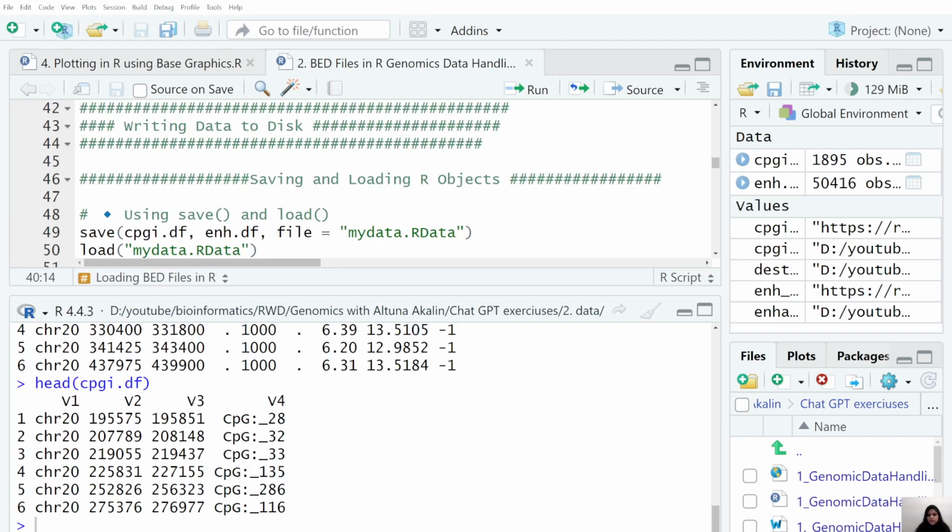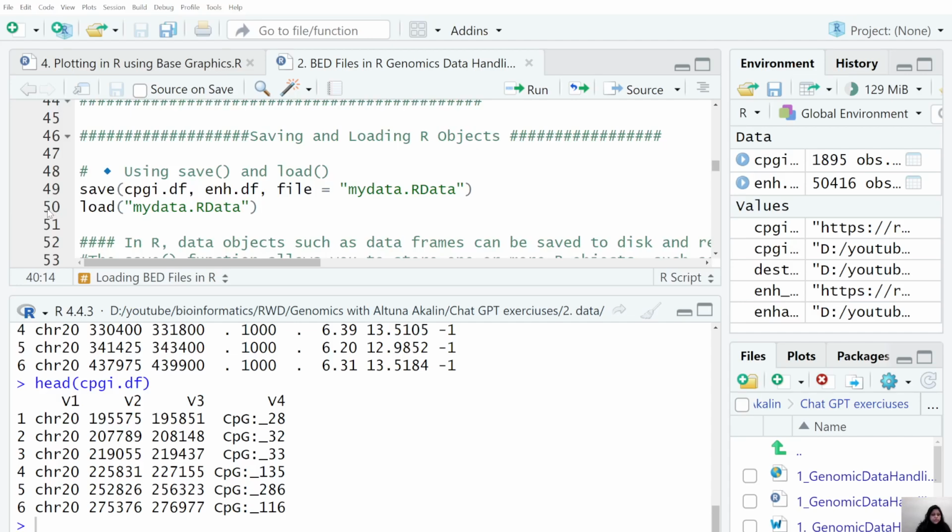So we can do this and then we will confirm whether our .RData file has been generated or created or not. We are going to first use the save command and we are going to save the CPGI data frame and enhancer data frame, under the file name mydata.RData, right?